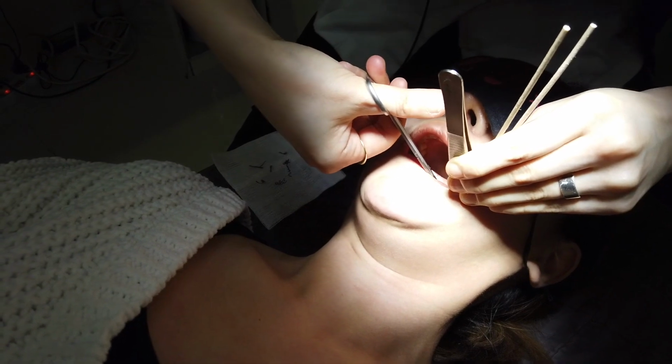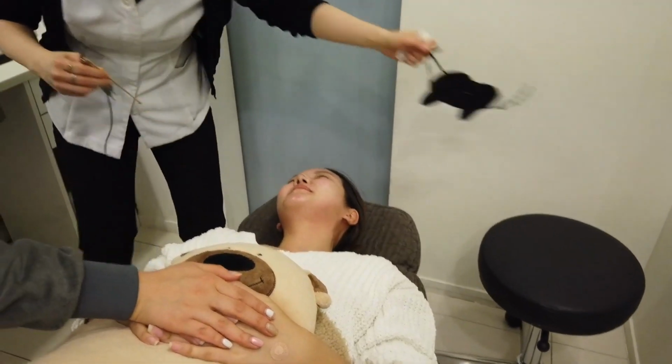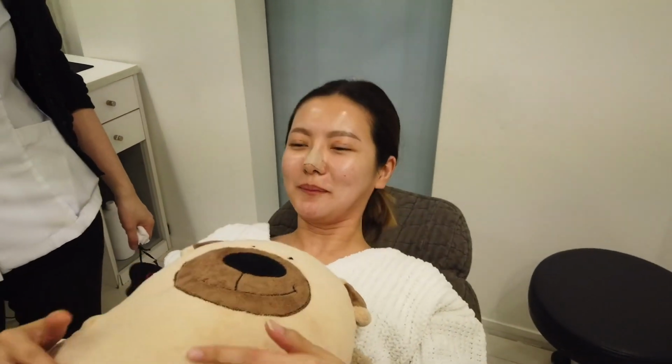Now that was the worst. It does get painful, I'm gonna warn you. Prep yourself in advance, know that it's gonna be uncomfortable. You can take one of the painkillers that they give you about half an hour before your stitch removal. That's just gonna help to reduce the pain and discomfort a little bit. Just something to keep in mind, but I promise you it's really quick. The nurses are super efficient and professional. It's gonna be over before you know it.